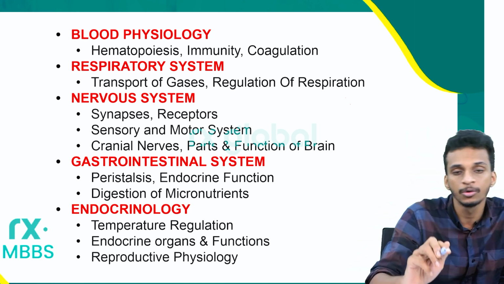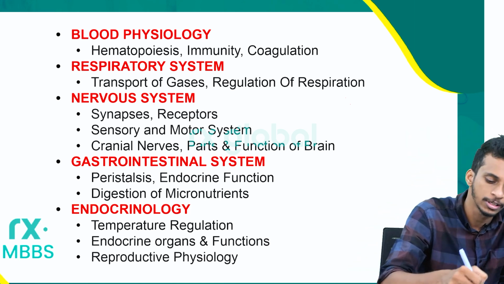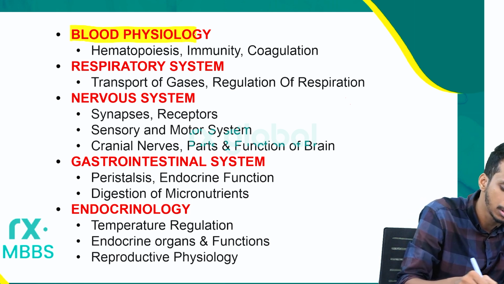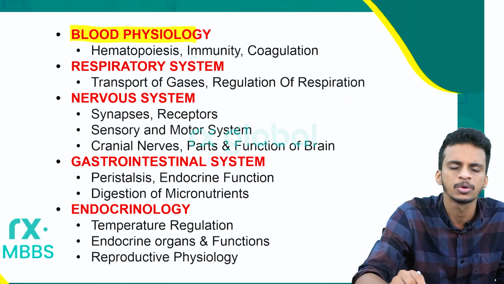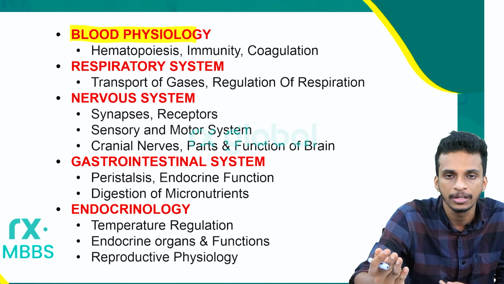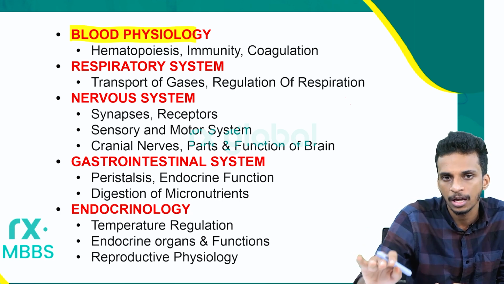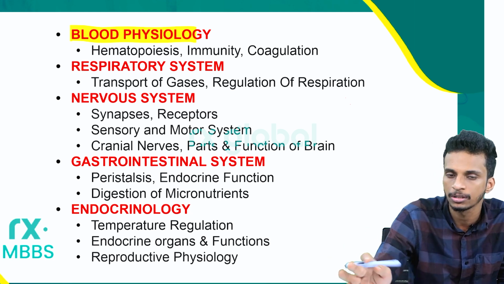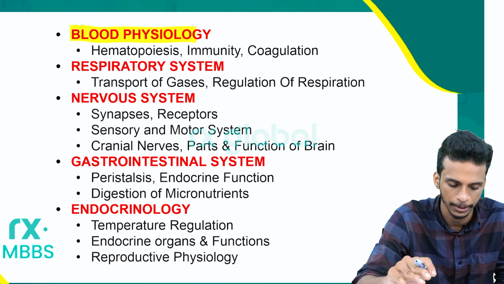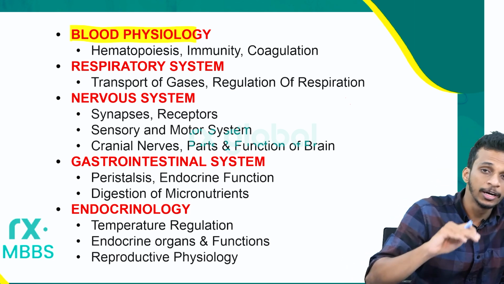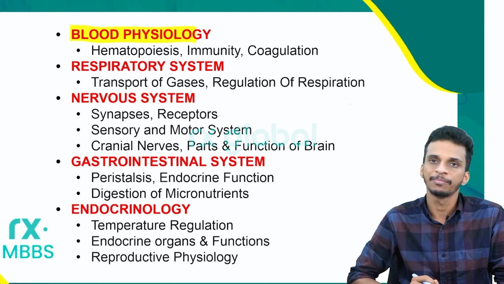So in that unit you have learned a chapter called body fluid and circulation. Corresponding to that, we have blood physiology. Okay, so it will be dealing with different bloodlines. You know that we have 3 types of bloodlines: RBCs, WBCs and platelets. Those are the predominant 3 types of cells in blood. So we will be learning in detail about these 3 cell lines.